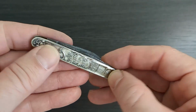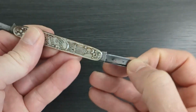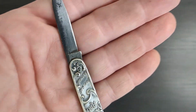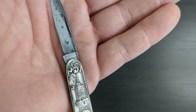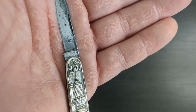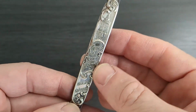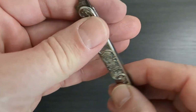So it's interesting to read about that and understand it. I didn't mention they're out of Rochester, New York, which is the same city as Robeson, and people are saying Robeson was basically down the street from these guys, so everybody assumes they're the ones who made the actual knife parts for them, and they just put the covers on. So I tend to believe that. Sounds right. Seems logical.